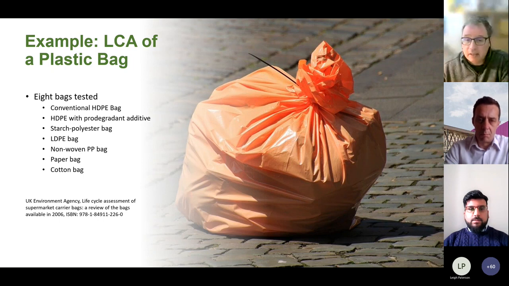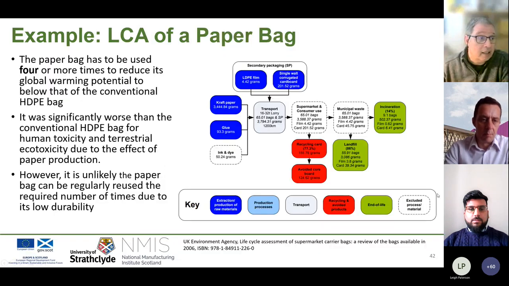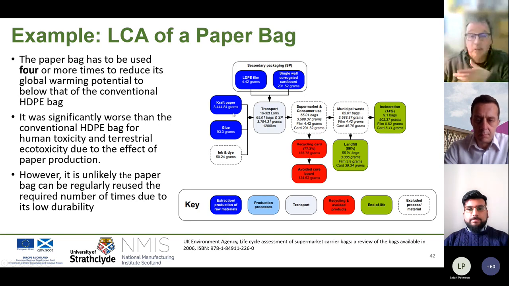So let's have a look at the life cycle assessment for paper. And if you look at the text first and look at the diagram on the right hand side, we can see the extraction of raw materials. We need the paper, no surprise. And these numbers are for so many bags, so there's a volume of bags involved. We need glue. And when you actually distribute bags to the shopping centre, to the supermarkets, they actually package them. So you actually have secondary packaging, which can be using film to wrap them in and to keep them dry, and also them stored in a cardboard box.